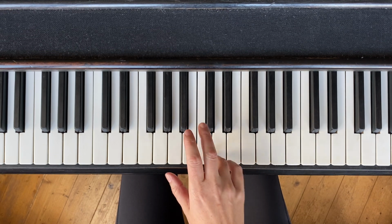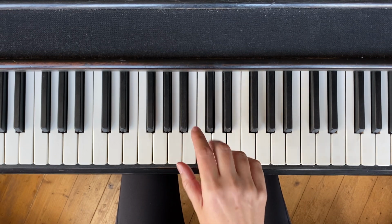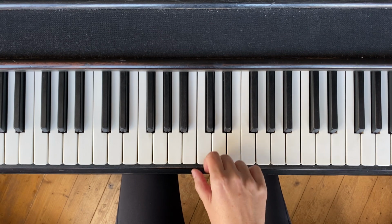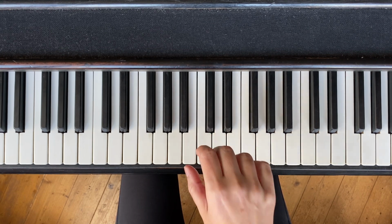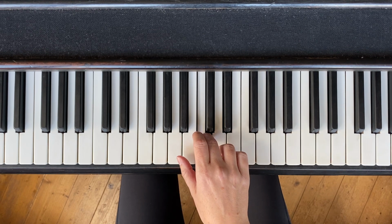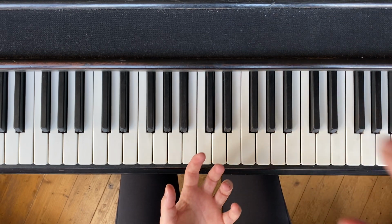3, 2, 1, 3, 2, 1, 4, 3, 2, 1, 2, 1. So I'm just using these fingers like little hammers going into the keys. 3, 2, 1, 3, 2, 1. It's like a first little drop, bounce, bounce. It's like when you drop a tennis ball.